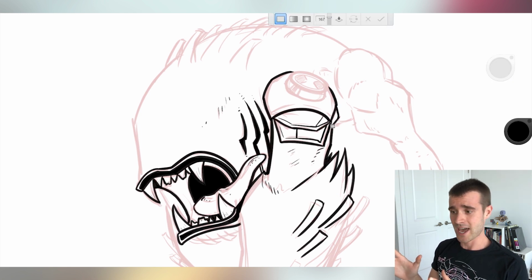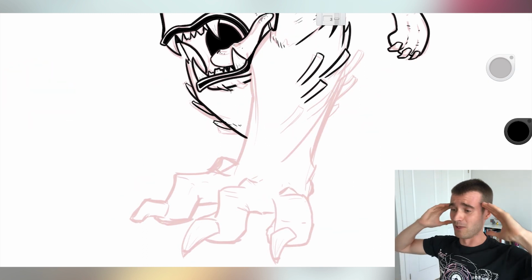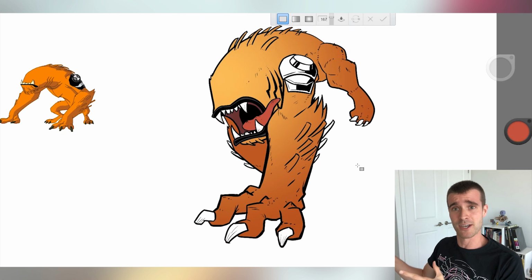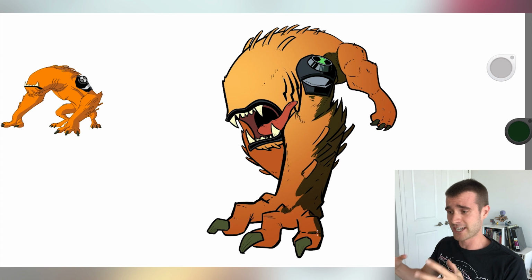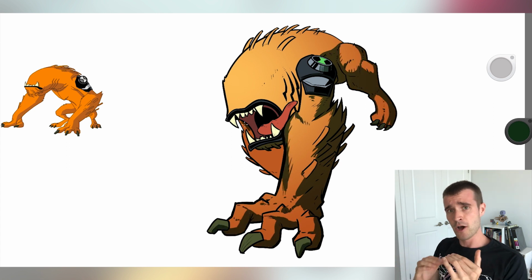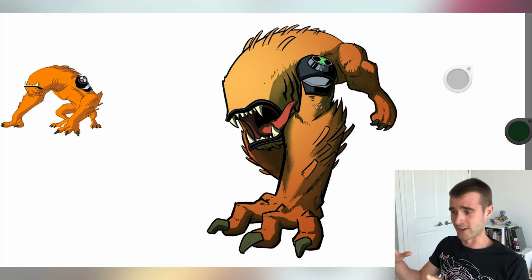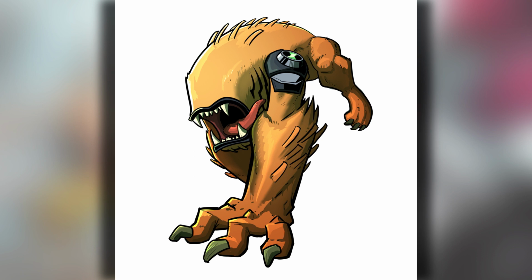And this will sound a little bit cocky, but I love how Ben 10 characters look in my style. In that last Ben 10 episode, some of those characters are just a few of my favorite things I've drawn in ages. I think it's the cartoony style with the next level up of cel-shaded rendering that just looks really good. So this one, I'm really happy with how it turned out too. Here's what it ended up looking like.